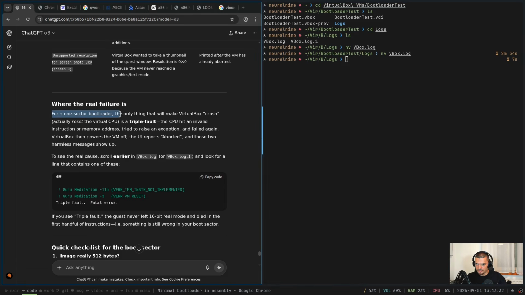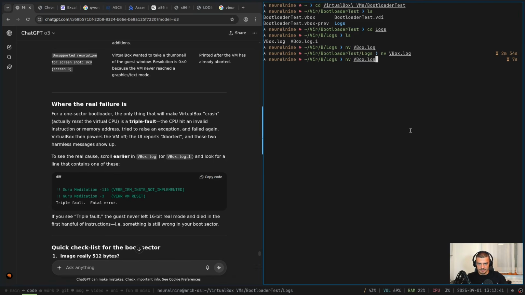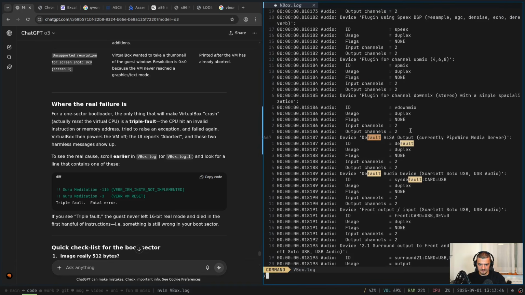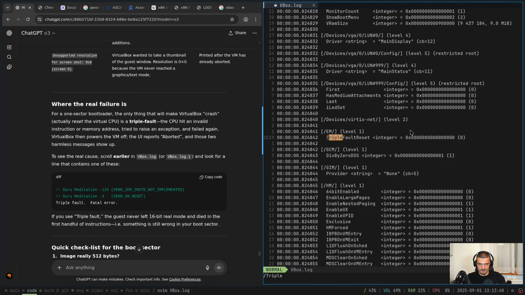For a one sector bootloader, the only thing that will make VirtualBox crash is a triple fault. The CPU hit an invalid instruction. Okay, do I have a triple fault? I get default. Triple fault.